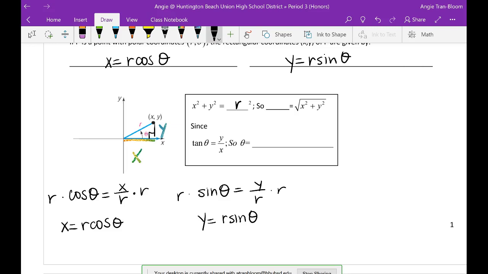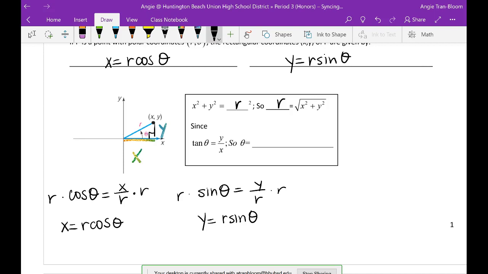So that means r is the square root of x squared plus y squared. Now someone said, hey, when you're solving for r, shouldn't you have plus and minus? Yes, that's true. But the plus and minus depends on the quadrant in this case. So that's why I'm not spelling that out, okay? Now tangent, baby geometry. Tangent of an angle is always opposite over adjacent. Okay, so in this case, y divided by x.